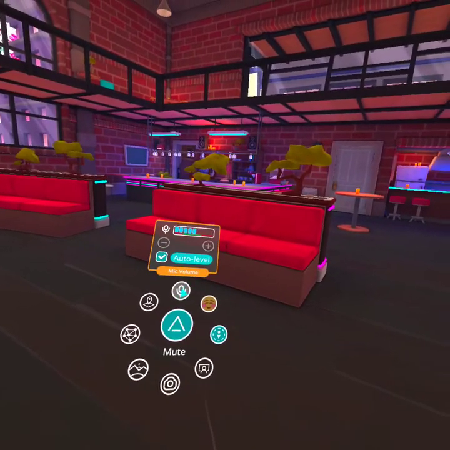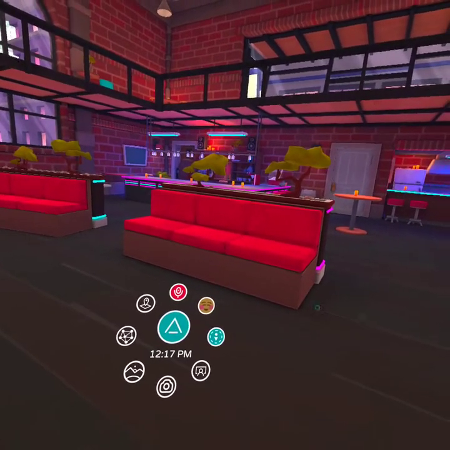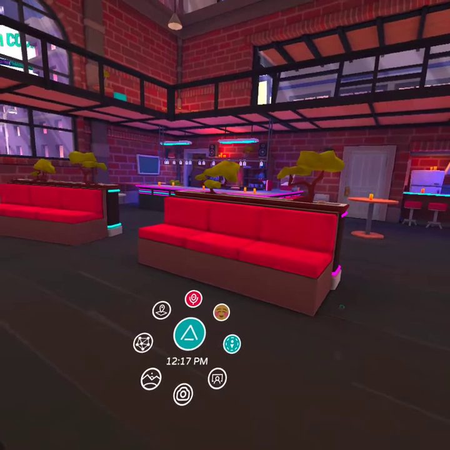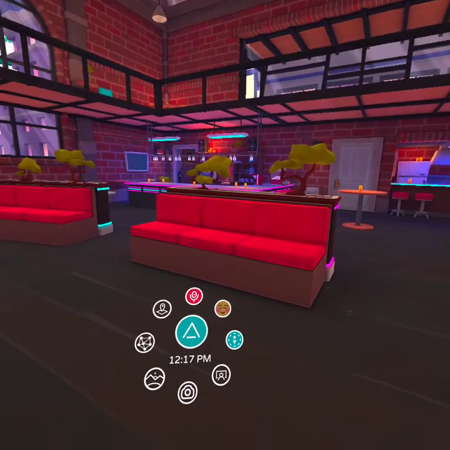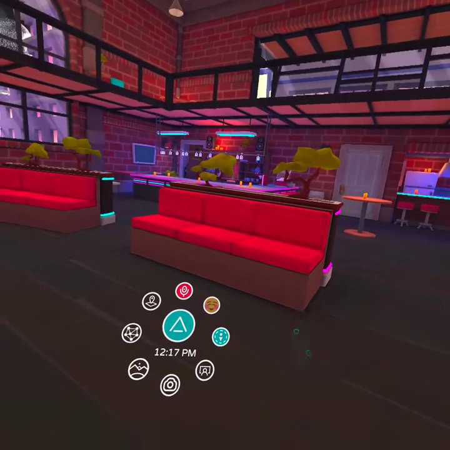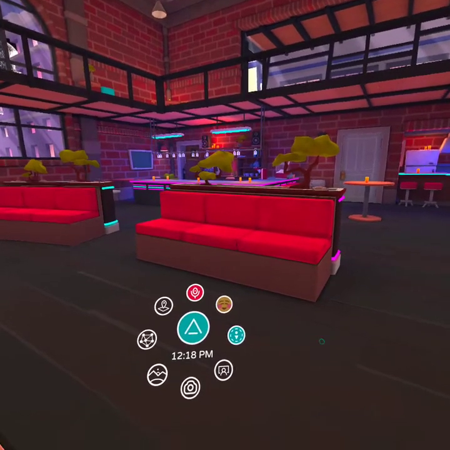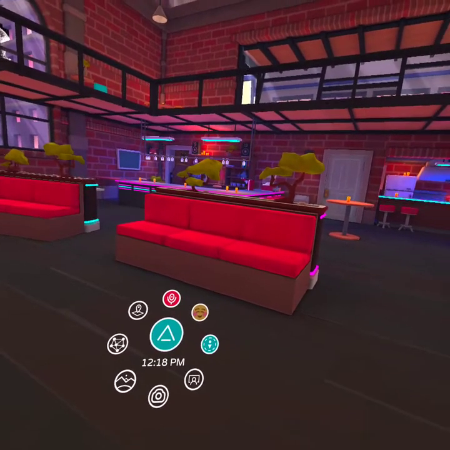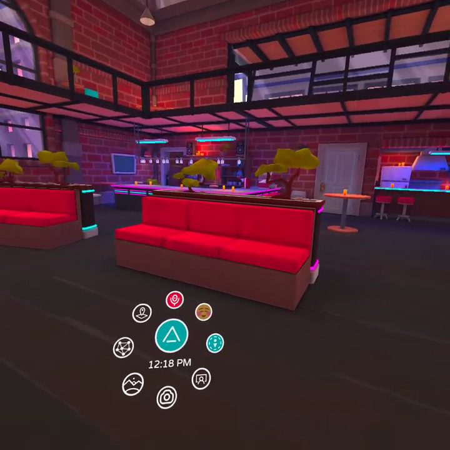One of those is that if you try to unmute and you get a message that says that you do not have a device attached or you don't have a microphone attached, what you will have to do is restart your Oculus. So the easiest way is just to hold the button down on the side of the Oculus that you use to turn it on, and just hold it down for about 15 seconds. After that 15 seconds or so, the Oculus will turn off. Wait for maybe 20-30 seconds, and then hold it down until you see the Oculus symbol, and then it will reboot. Once the Oculus reboots, then you'll have the opportunity to come back into AltspaceVR and see if it fixed your issue.